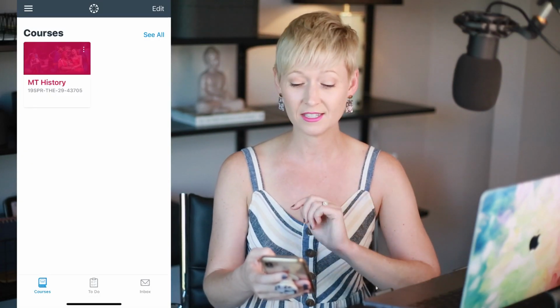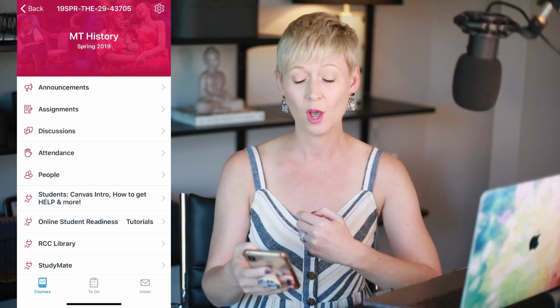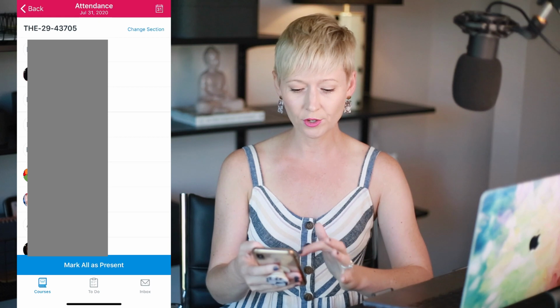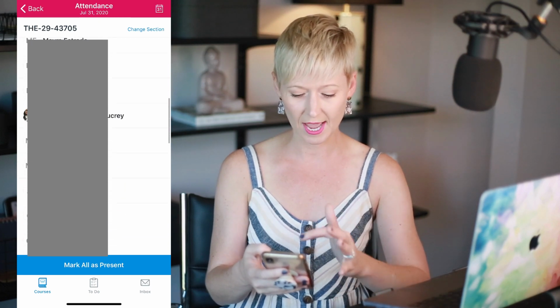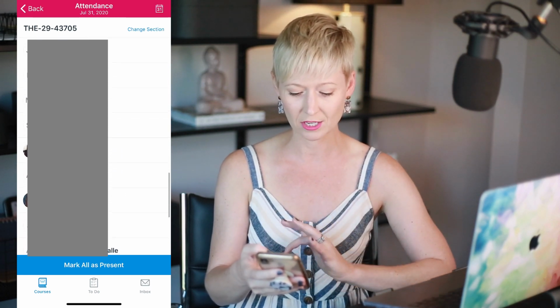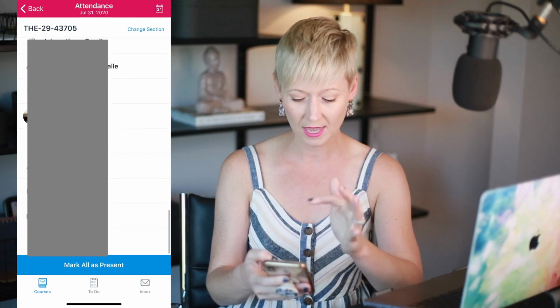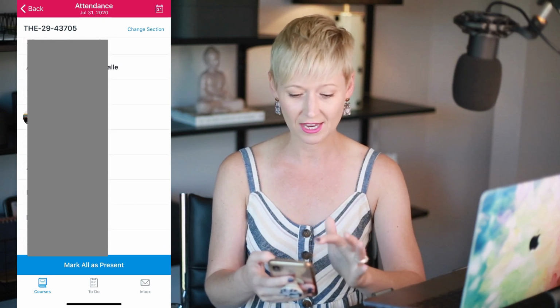Now you can also do it with your cell phone as well. I don't really like to leave my cell phone available to my students. If you're doing a class that's small, you can open the class, go to attendance, it pops up their names, and you can check the attendance right here on your cell phone while the class is coming in, if you know who they are. And you can do it all on your phone. All you have to do is tick their name, or you can mark all as present by using the blue dot down at the bottom. And then you have everything saved right here on your phone.